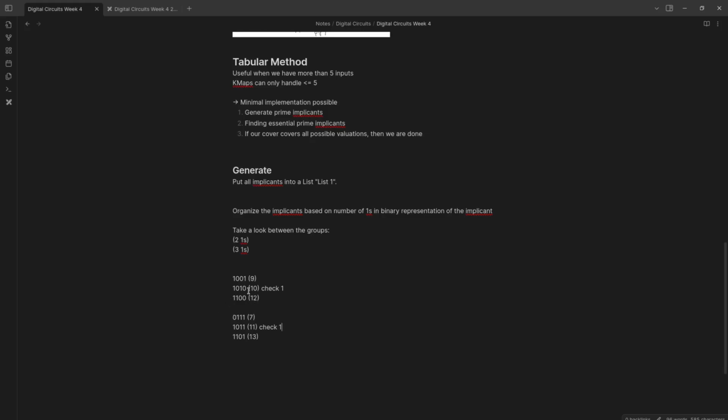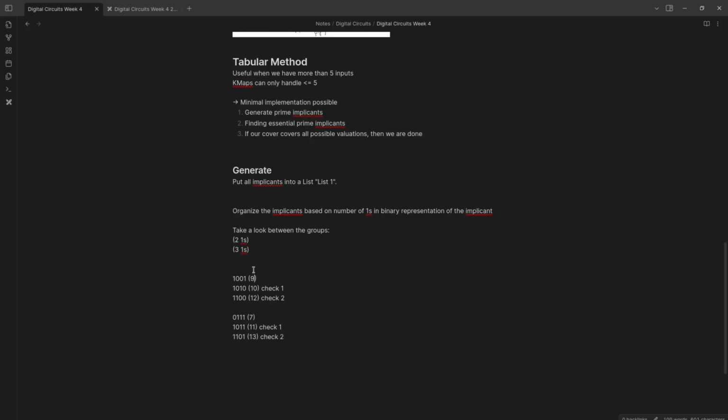Now, if we do the same thing with 11 and 12 here, we'd actually have to flip 3 bits, so we can't go along with what we have here. For 13, again, it doesn't work with 9, doesn't work with 10, but works with 12. So we're going to call this check 2.